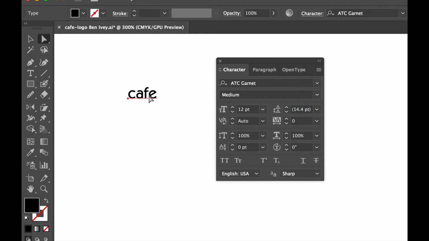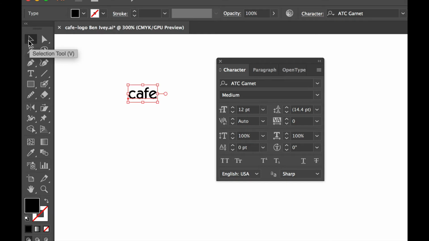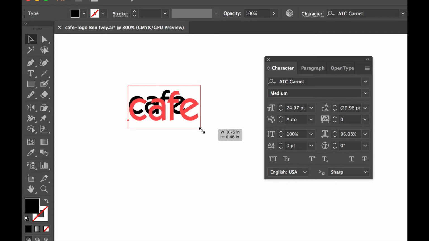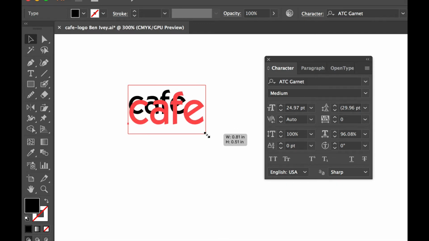Another way you can edit a font is by changing up the size of it using your selection tool. Let's choose the black arrow selection tool. When I do this, I get my bounding box going around it. Then I can click on any of the control points and be able to drag it out. Let's make it roughly 1/2 inch tall. So I'm looking at that height. I know it's getting in the way of that character. So let's move this. So right about there.